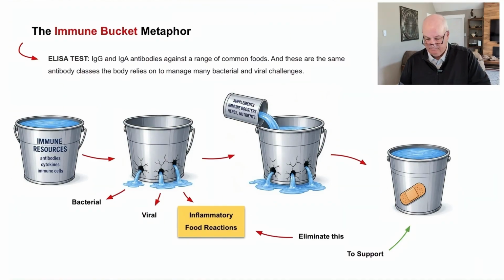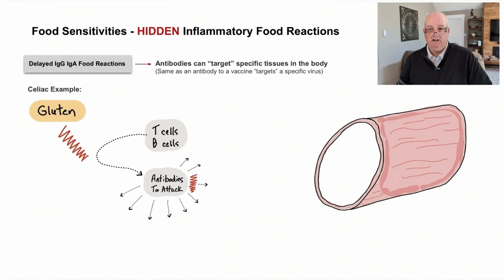So when people have these chronic immunological infectious issues, sometimes it's in the lung or the sinus, the urinary tract, sometimes the digestive tract with H. pylori or lower bowel infections. So the question then becomes, why do I have it in this spot? Why doesn't everyone have it in the same spot? Well, one reason for this is, with the delayed antibody reactions that we talked about, the delayed hypersensitivity reactions, the antibodies are what target specific tissues in the body. And celiac disease is a great example of that.